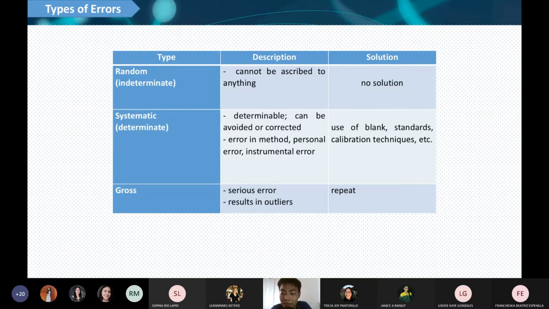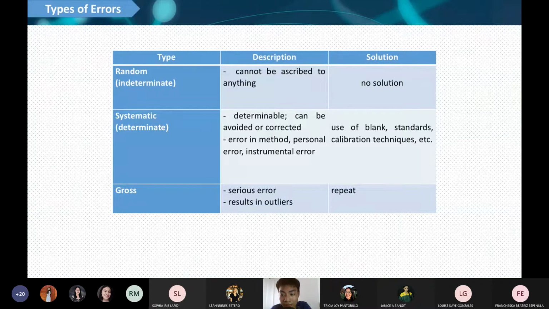Kasi ang kapalit nito, kunwari nasa industry ka, ano yung pwede kapalit niyan? Yung pangalan mo. Okay? So baka pag nag-apply ka ulit sa other companies, machika nila, oy, si ganito, maraming ganyan, personal error yan. Kaya gumagawa ng gross error yan. We don't want that to be associated with our names, no? So that's why when doing measurement, we must always check yung statistics natin.